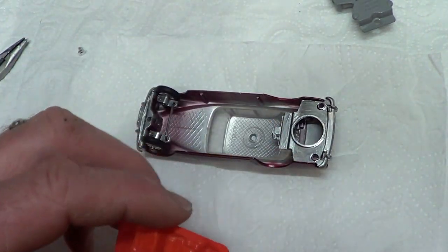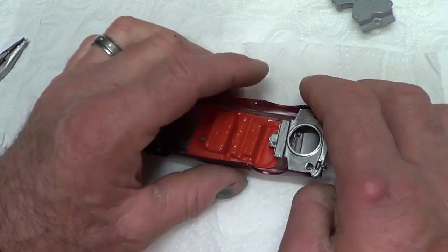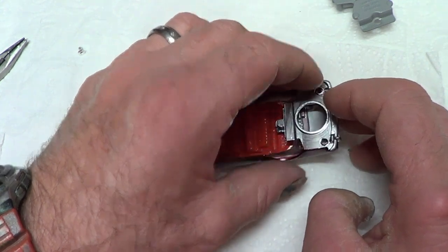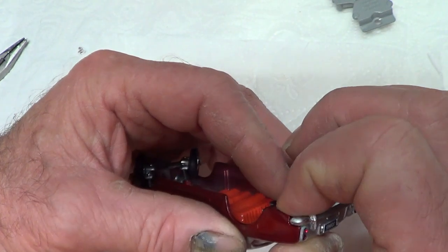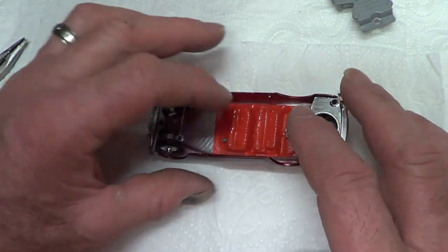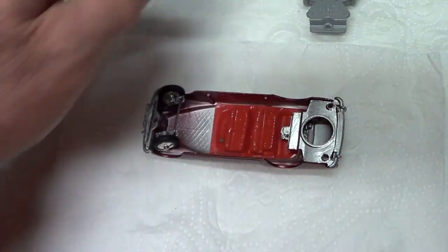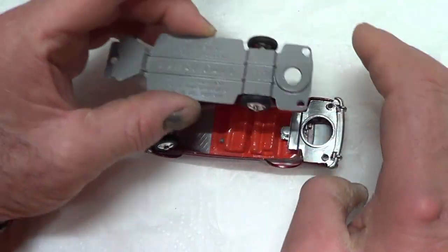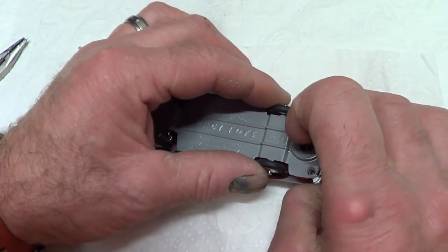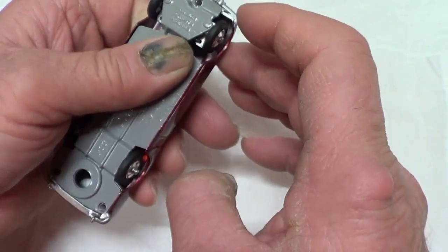Right, put the interior. Perhaps I should have put that before, eh? Should have put that before the bumper part. There you go. Right. Now it slides around a bit. Okay, so just check the base fits. That's it.